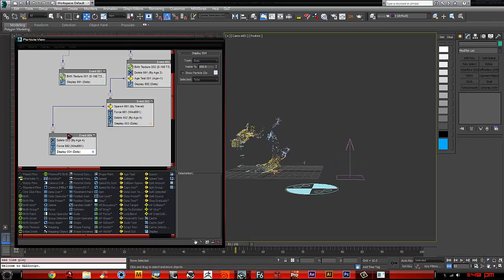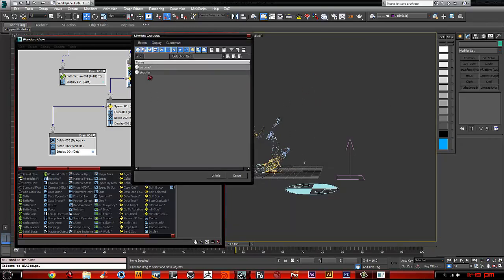Okay, next, what I want to try to achieve is to make this particle go back, basically keep rotating, so they don't just fly away like this. Basically I want them to go back to the original object here. So I'm going to hide by name, and I'm going to hide the dissolved.